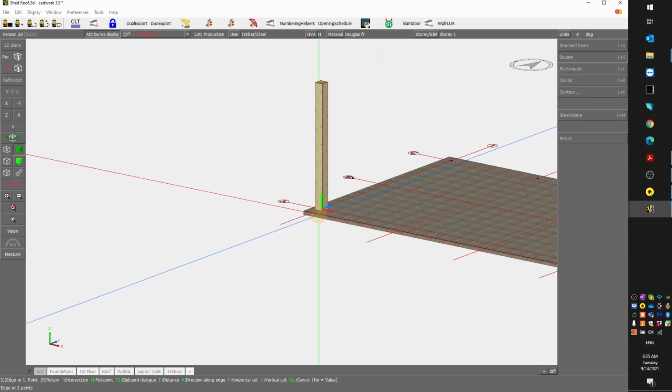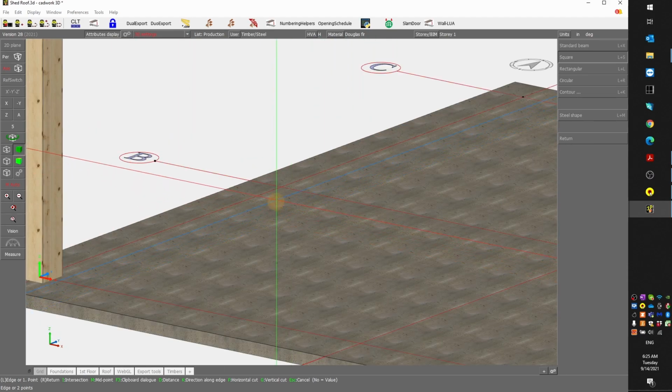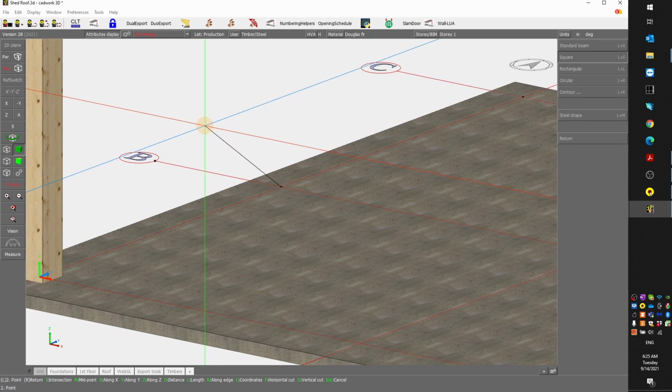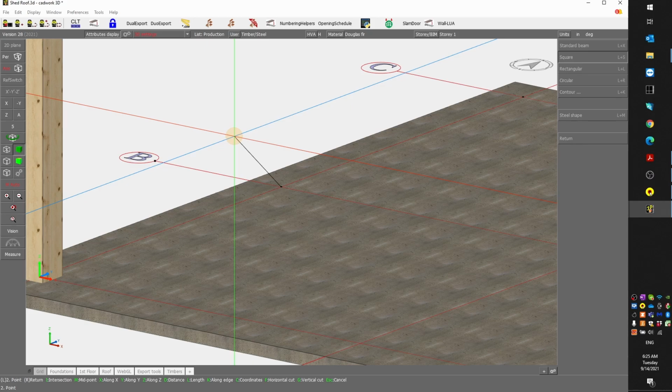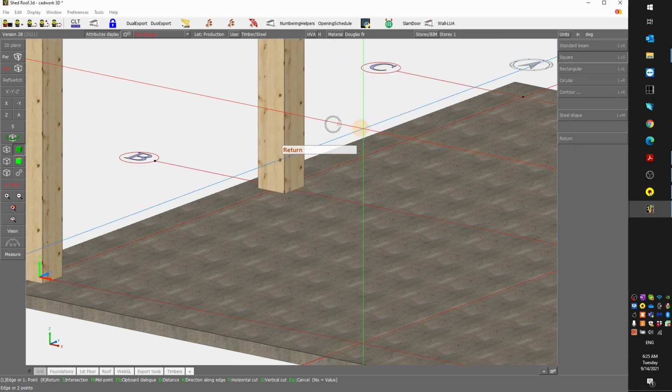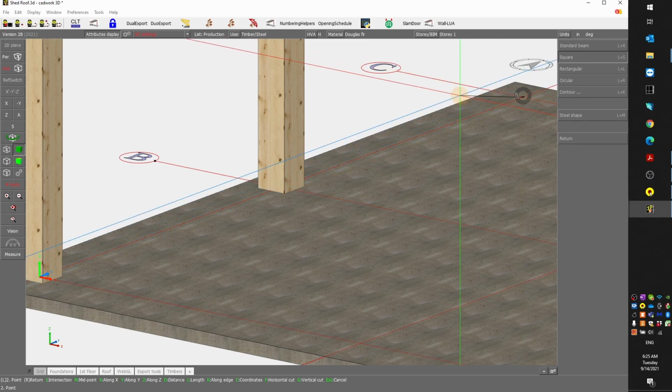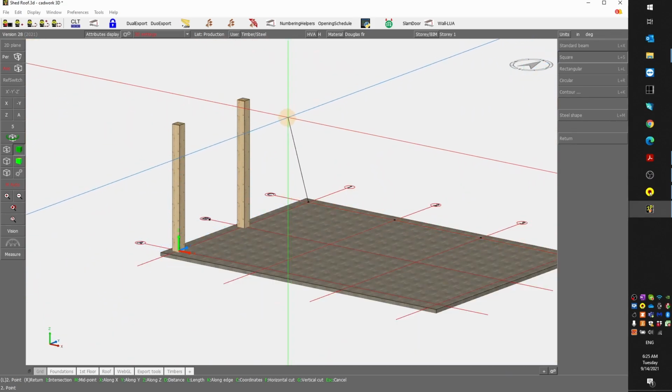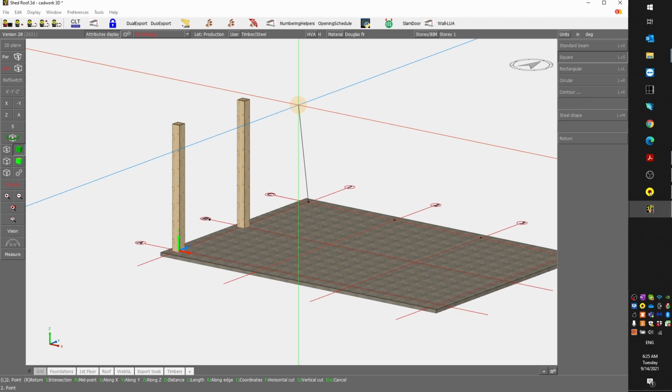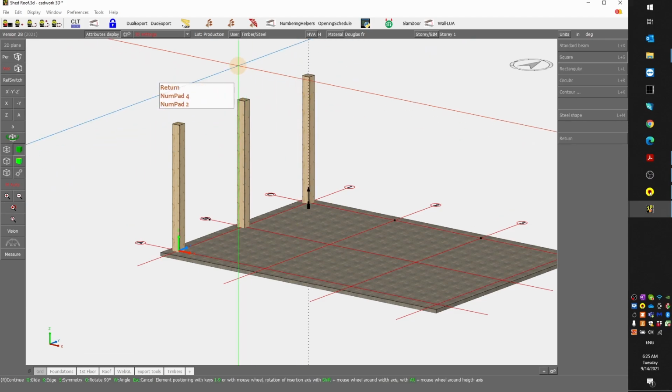Now I could copy this guy, or what I'll do, I'll just continue. It's the exact same cross section, same name, same material, and then Z 24 feet, right click, left click on the third point intersection, and Z 24 feet. There we go.